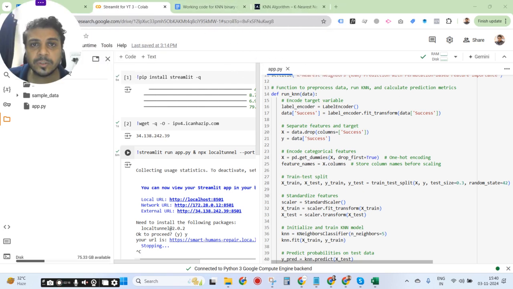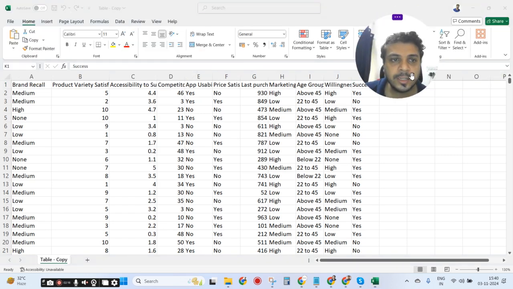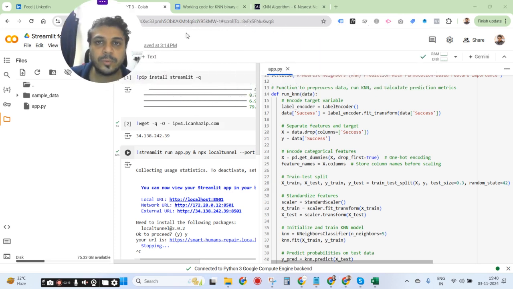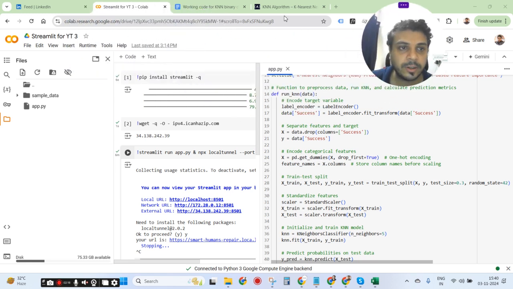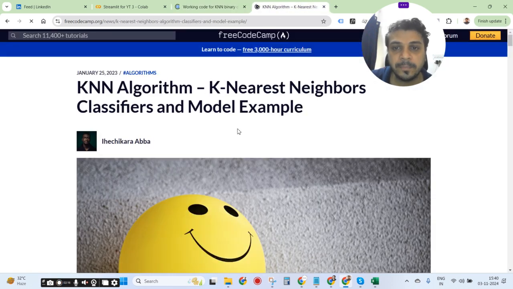Okay, so like I showed in the data set, this is binary classification, right? So binary classification requires a certain kind of approach in machine learning. If it was, say, a regression problem, then you could have used linear regression or multivariate regression or something like that. But this is basically the algorithm called KNN, and the full form is K nearest neighbors.